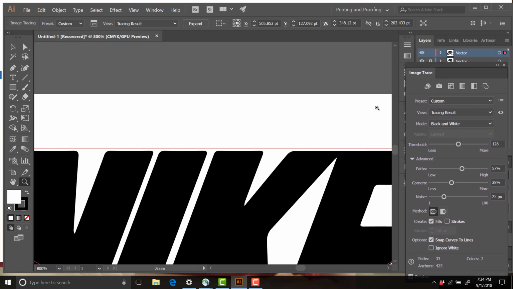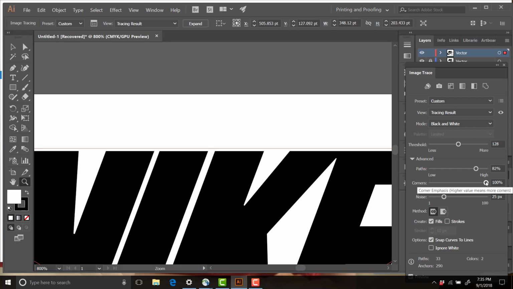Now right now you can see that we have a whole lot of different options here. We're going to go down to these advanced sliders, paths, and corners, and watch what happens when I move the path towards the right and move the corners all the way over to the 100%. You can see that those corners are now very sharp.